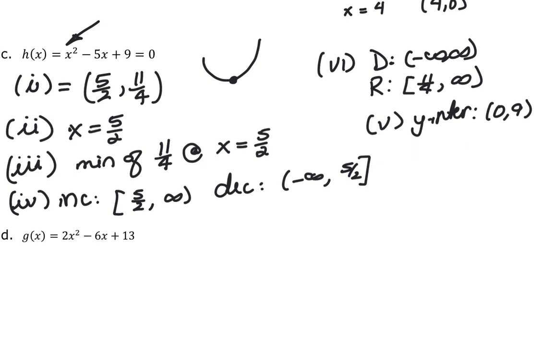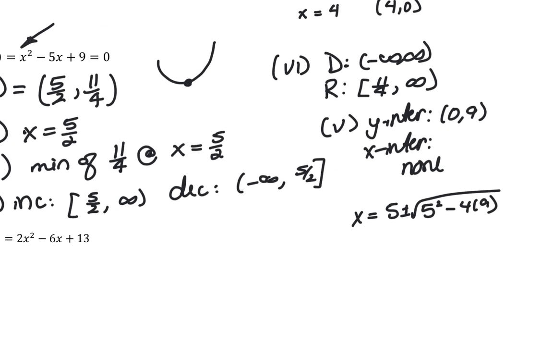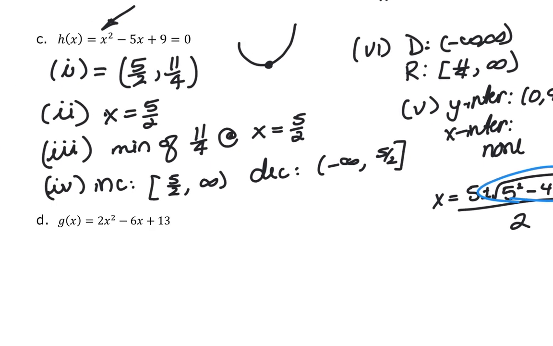And the reason I have none is because when I went to throw this into the quadratic formula, I got a complex number. So x-intercept, none. That's because when I did the quadratic formula, I had x is equal to -(-5), so 5, plus or minus the square root of (-5) squared, or just 5 squared, because the negative will cancel, minus 4 multiplied by 9, all over 2. This produces a negative. So I can stop right there and say I have no x-intercepts. If it asked me for the solutions, I would continue, but it's not, so I have no x-intercepts.